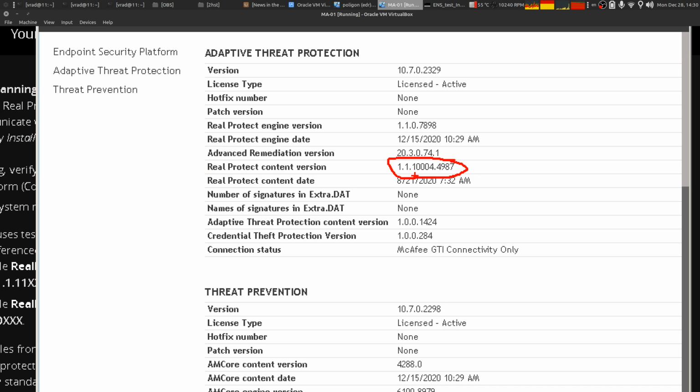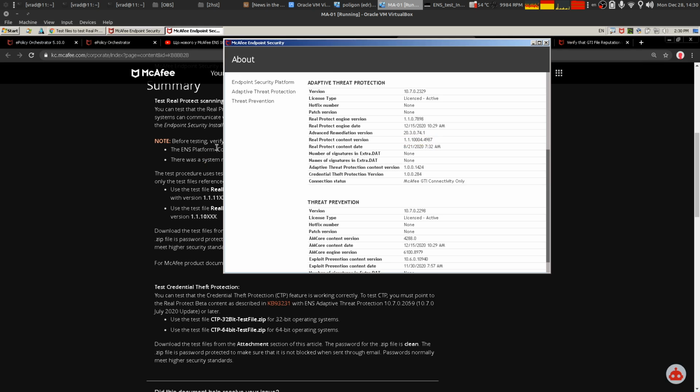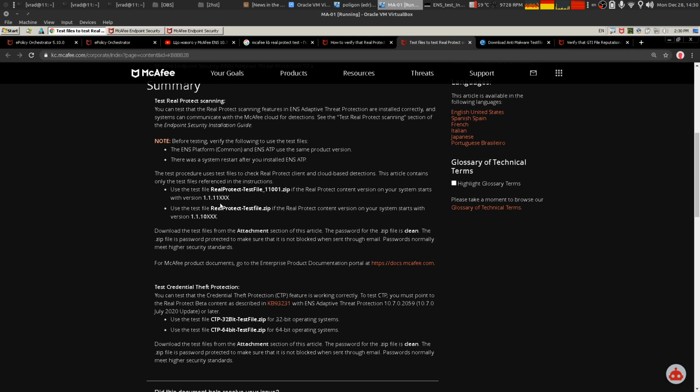I have on my test environment real protect content version 1.100. What does it get me?